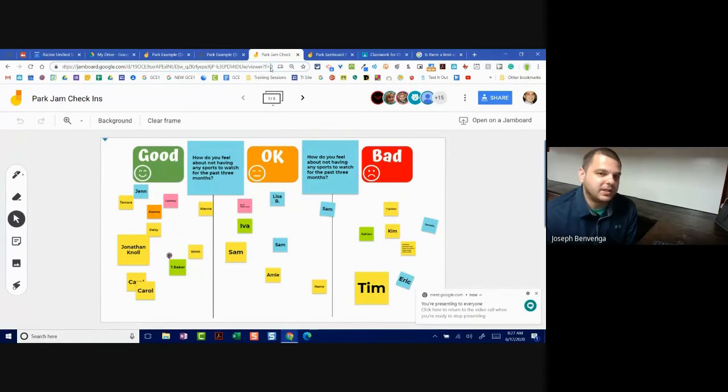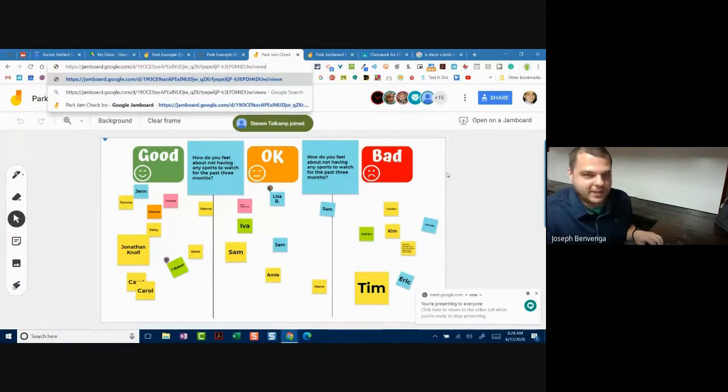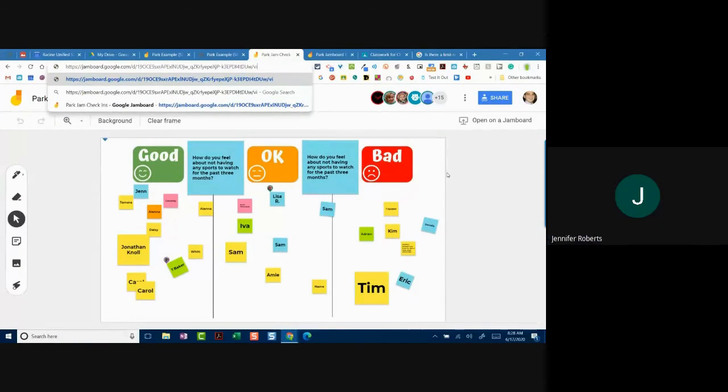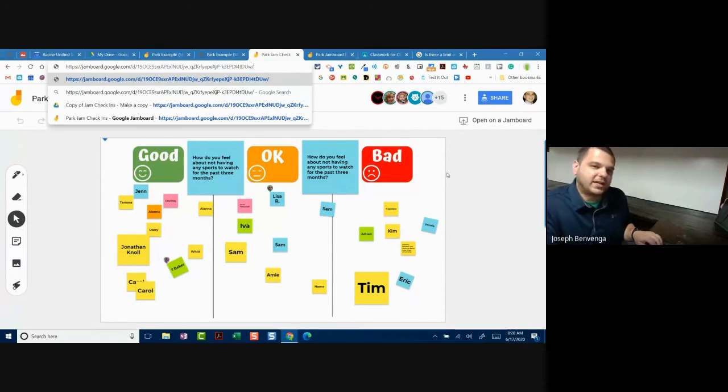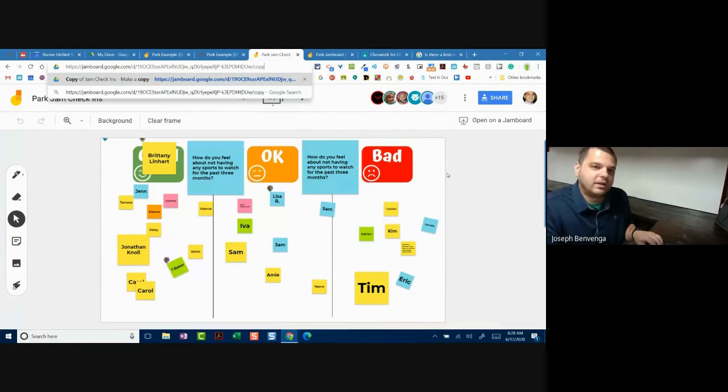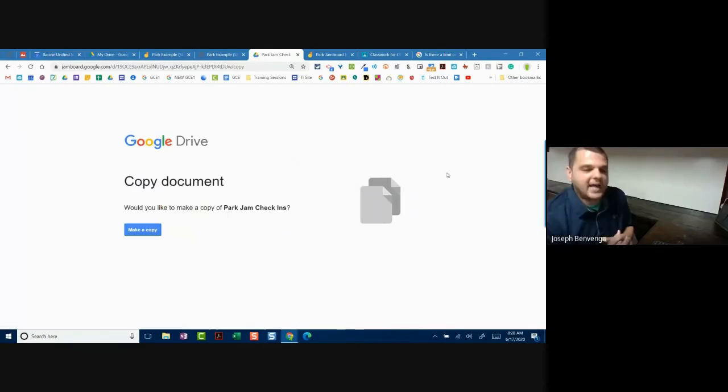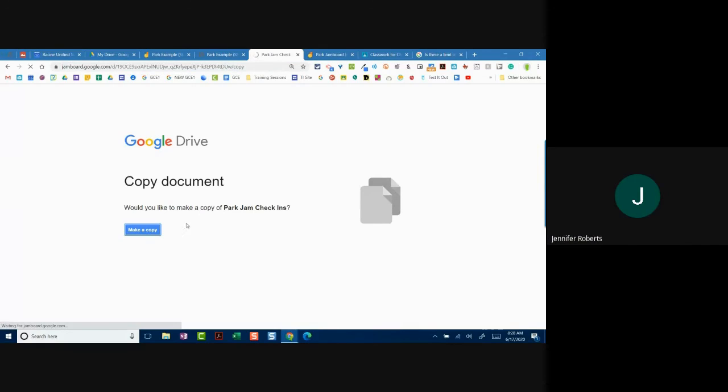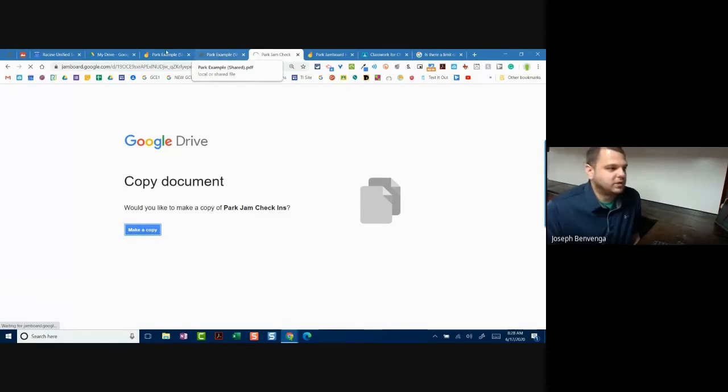The other option, let's say you're not sharing it via Classroom, if you don't want to upload it as an assignment, you see I'm in my Omnibox or my search bar right now. I'm deleting all the way to this /, and I could type in copy. Then I could copy and paste this link and share it out, and that will force people to make a copy of this Jamboard. Okay. Thank you. Of course. I'm going to hop out just so other people can get in.